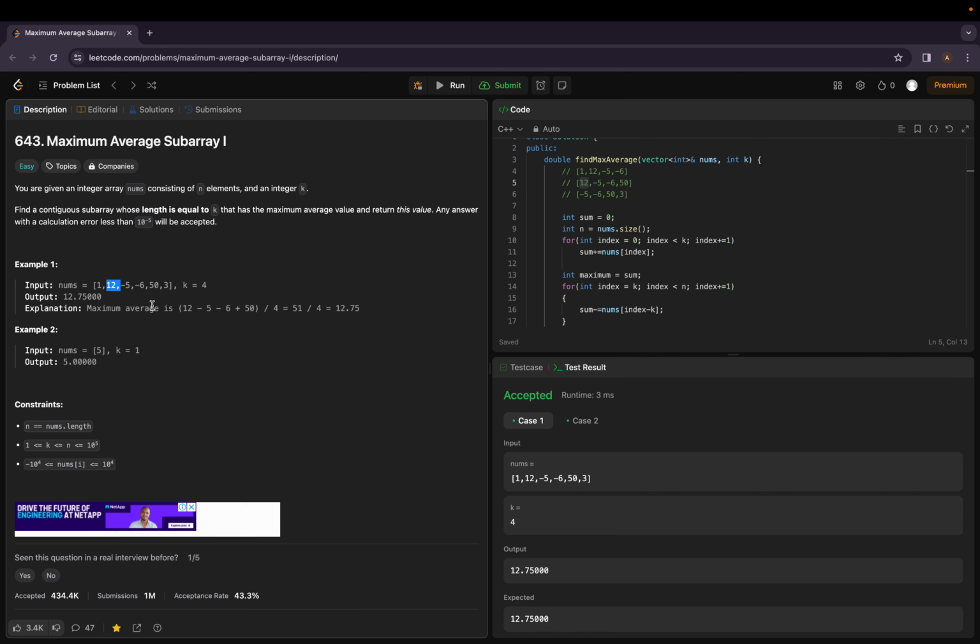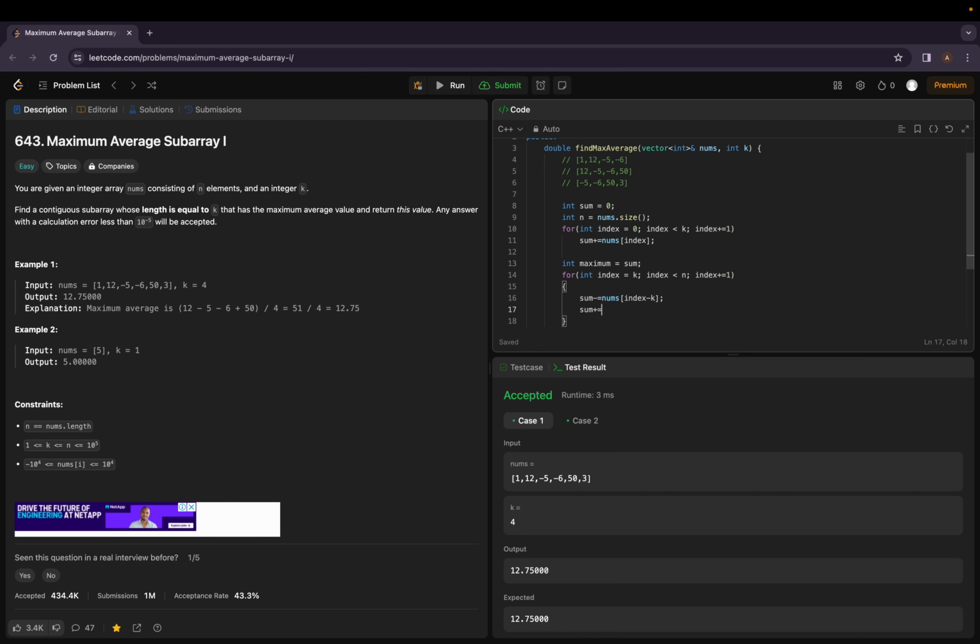Initially you're ejecting nums of 0, then you're ejecting this nums of 1 here, and this loop works because k is 4 in our example here, and my index starts from 4. So initially 4 minus 4 is 0, so that is what gets ejected. In the next iteration, index gets incremented but k remains the same, so 5 minus 4 becomes 1, and appropriately 12 gets ejected here. Now ejecting is done, so I also need to add nums of index. These are two parts. In order to move from one k-length subarray to the other, I need to remove index minus k and add index. So that's what we're doing here.